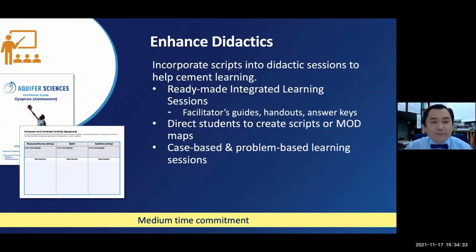In addition to our quick activity cards, our team also developed complete 90-minute integrated learning sessions. These sessions ask students to complete a set of related scripts in advance and then participate in a range of activities around a clinical vignette with small group work that includes compare and contrast activities that examine similar conditions, followed by applying knowledge to make and defend a clinical decision.